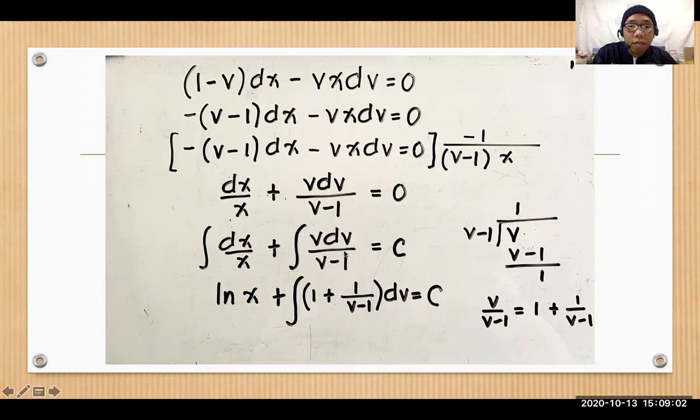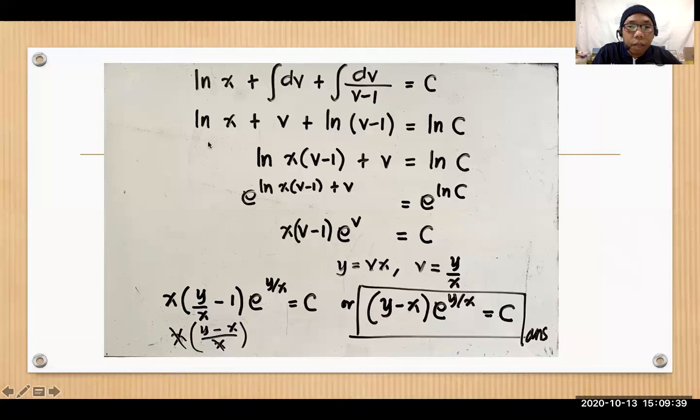So here we can divide v by v minus 1. So if you divide, the answer is 1 times this, okay, v minus 1, v minus v, 0, and then minus minus, you have positive 1. So you have a remainder. So yung quotient neto is 1 plus 1 over v minus 1. So the equivalent of this ratio or rational expression is 1 plus 1 over v minus 1. So pagdating na dito, you can easily now integrate this given term.